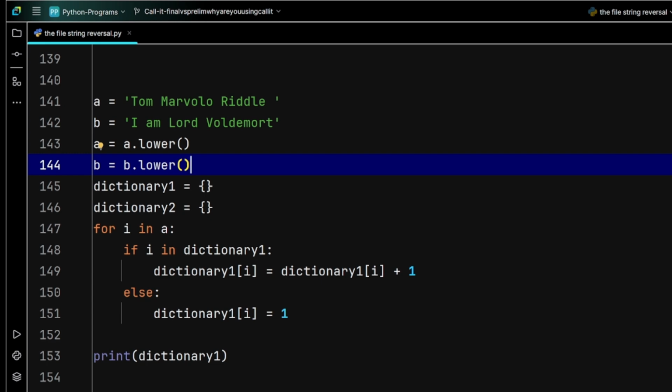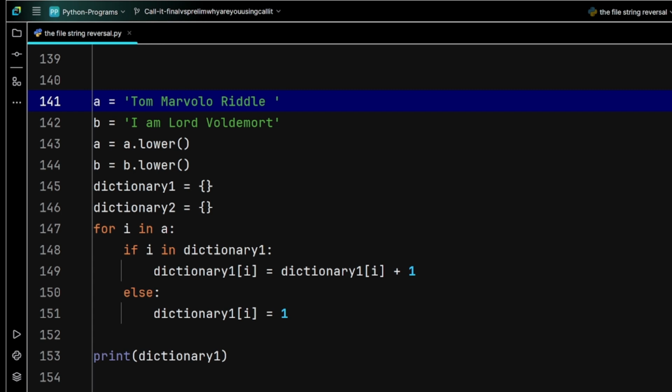So an anagram is basically, what this program is supposed to do is see the number of characters, like T, O, M, M, all of these characters, how many times they repeat if you ignore all the spaces and extra characters, how many times the alphabets repeat and at which frequency, so like how many T's, how many M's, how many O's, and so on.